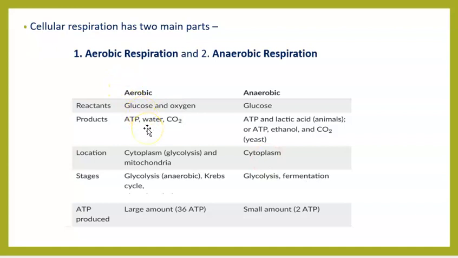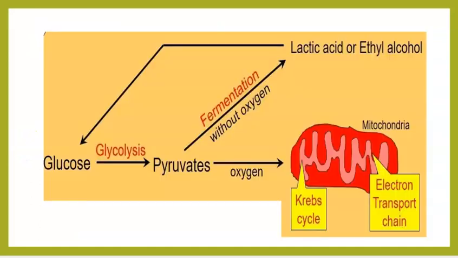Aerobic processes are actually very good. You know why? Because they liberate a large amount of energy. We get around 36 ATPs in aerobic respiration, but in anaerobic respiration, you get just 2 ATPs. Quickly going into a simple flow chart of what happens: you have glucose, which is a 6-carbon molecule. It breaks into a 3-carbon molecule called pyruvate. This process is called glycolysis. Glyco means glucose, lysis means breaking down. So we break down glucose into pyruvate.